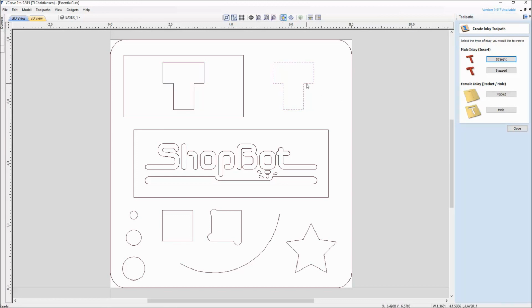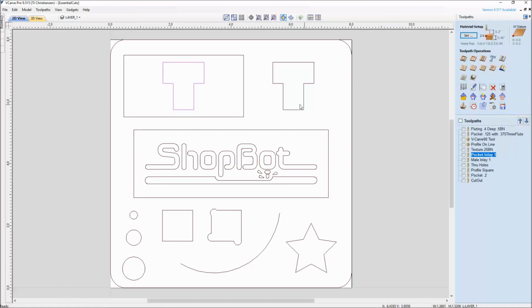So this right here on the right is our insert, and this right here is our pocket, or our hole if it was to go all the way through. Notice I've made a point of making these with square corners. We're going to be cutting these out with a 1/4 inch round bit. How do you cut square corners with a round bit? Well, in this example, you don't. You can't have a square corner doing it the way we're going to do it.